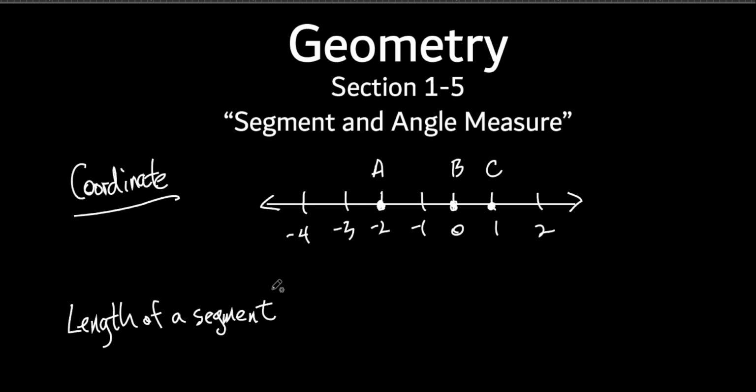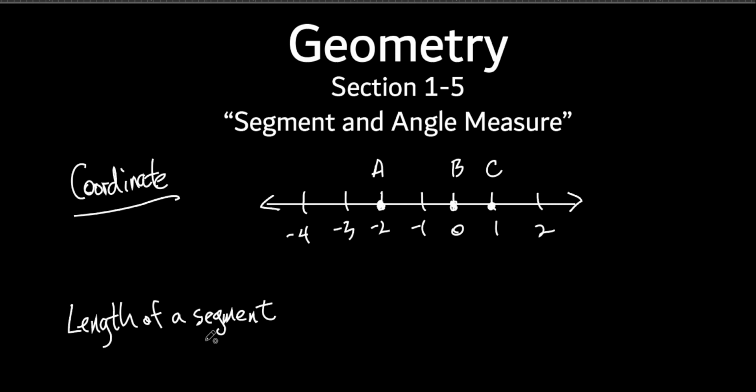We don't really call it a starting point. What do we call both of the ones? They're called endpoints. Right, they're on the ends. If I had a device that could measure something, which one can you measure? A line segment or a line? Or both of them or neither of them? The line segment, because it has a beginning and an end. You can actually measure the distance of that line segment. Can't measure a line. So we are going to talk about the length. We're going to measure how long that line segment is.